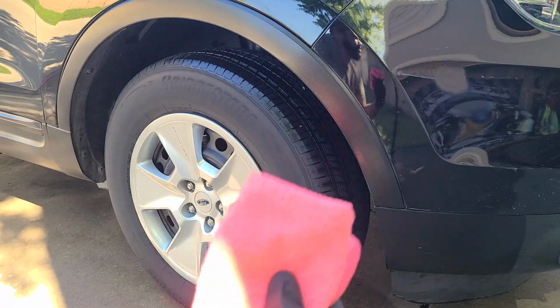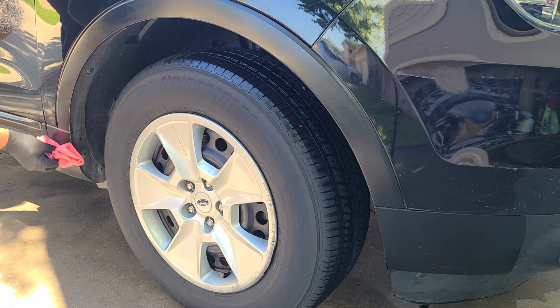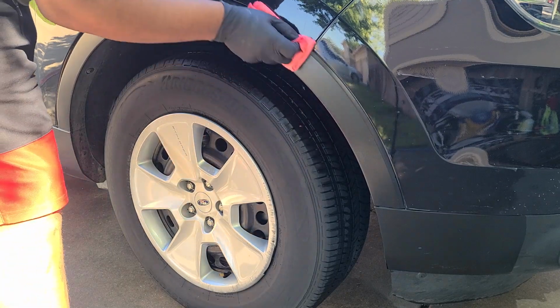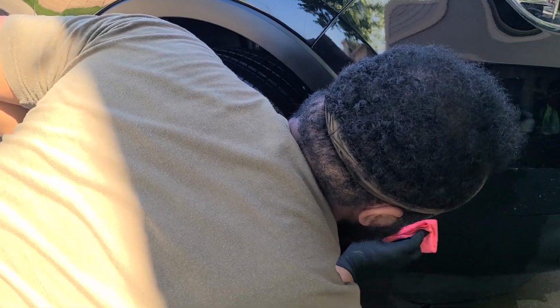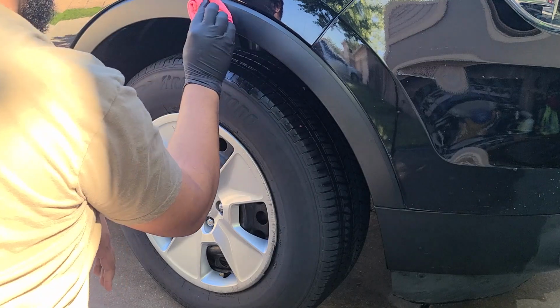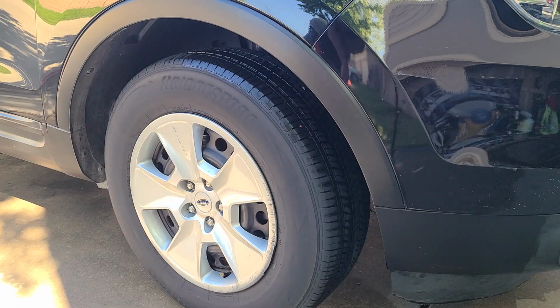This is just a cheap microfiber. I'm going to throw it away after. This coating's going to harden in it, but I'm going to wipe it off. Messed up my line a little bit there, but it's good enough.